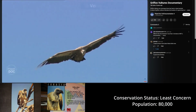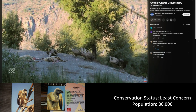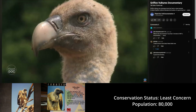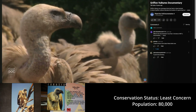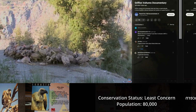Introducing the griffon vulture, or Gyps fulvus. This scavenger's bald head is a clever adaptation for its feeding habits. When it sticks its head inside a carcass, blood and meat can cling to its scalp. With no feathers to get in the way, the debris dries and flakes off in the sun. Griffon vultures often eat so much that they become too heavy to fly. If danger approaches, they'll regurgitate their meal to lighten their load, allowing them to take off and escape.